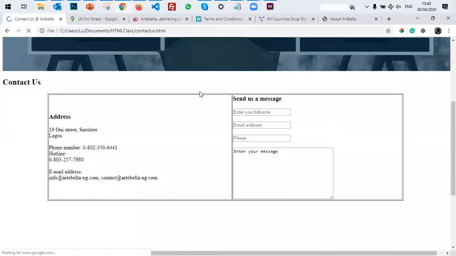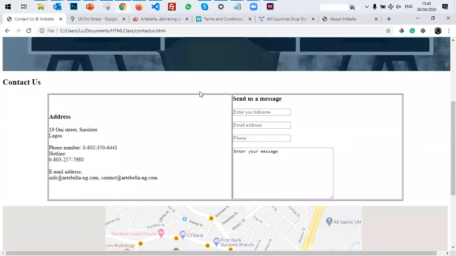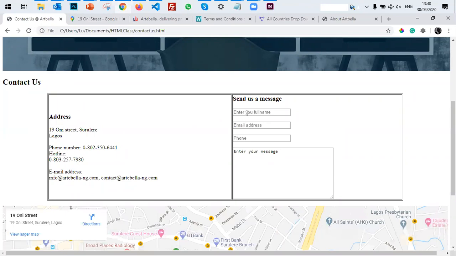Let's see how that looks. So now you have enter full name, email address, phone number, and enter a message as the last item. So now we can include a button.